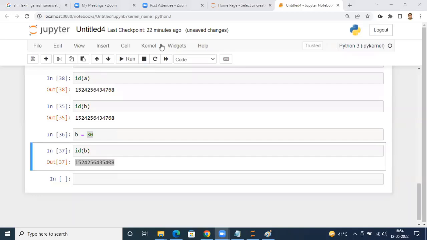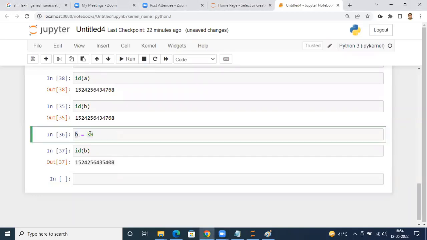Okay, Arun. So whenever you make a change, it means some variable is changing. When you define a new variable value, it will point to a new object. Then of course your memory location or ID number will change, because every object is unique. And remember, there is one concept known as the life cycle of a variable, or life cycle of an object. That is an important concept.